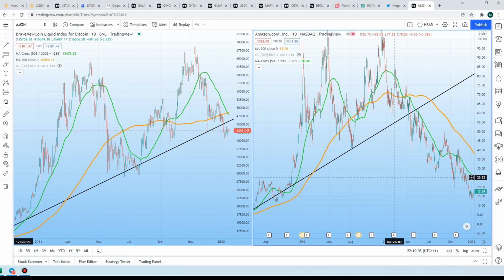Sure, we don't have a lot of historical data on this pattern playing out, but at the end of the day, it is a rising wedge. This is a macro rising wedge as well. So there's two patterns that we do have historical data on. So we can assume that something similar to what happened to Amazon can potentially happen to Bitcoin. And that's kind of the scope we're going with today's video.